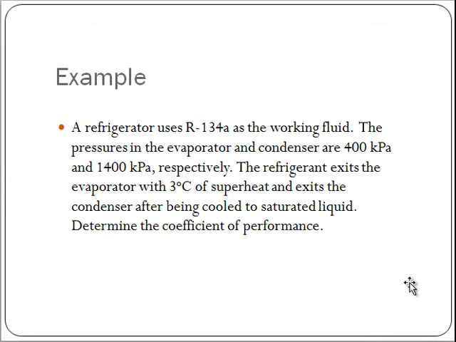Now, I'm going to work this example in class, but you might want to go ahead and look at it and try it now. You know all the information necessary to do this, but we're going to be looking at a basic simple refrigerator. It's going to use R134A as the working fluid. Now, I've got this set up so that I chose an evaporator and condenser pressure of 400 and 1400 kilopascals.